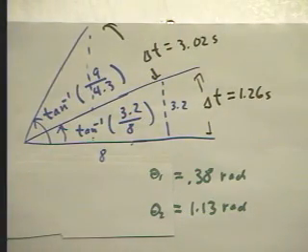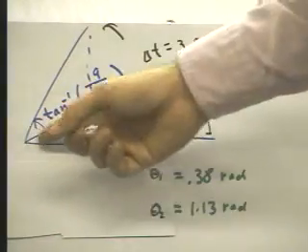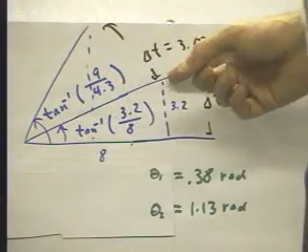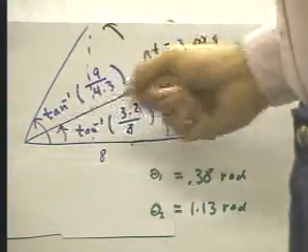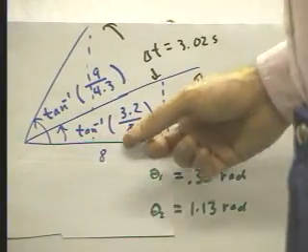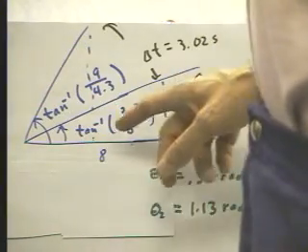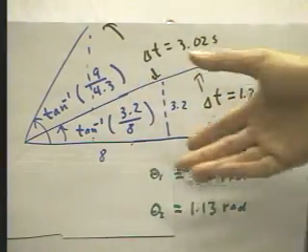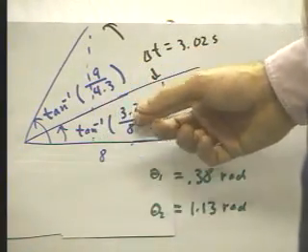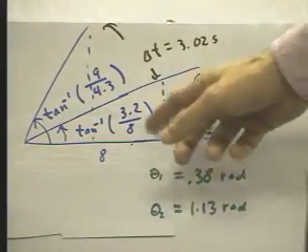And we want to know what the angular velocities, angular accelerations, and so forth might have been. By drawing right triangles, we find that the first ray forms a triangle that has an altitude of 3.2 and a base of 8, or an opposite side of 3.2 and adjacent side of 8, or y equals 3.2 and x equals 8. Using what we know about finding the angle from the sides, we take the inverse tangent of the y-coordinate over the x, and we get approximately 0.38 radians for the first angle.